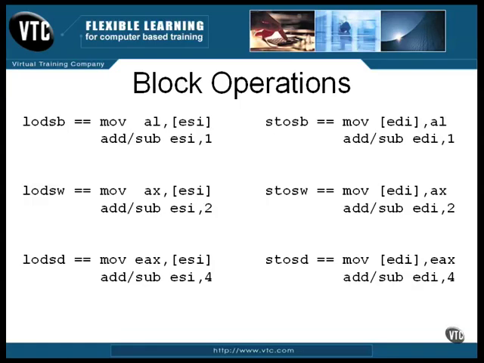There are 3 load instructions and 3 store instructions, a pair for 8-bit data, a pair for 16-bit data, and a pair for 32. Notice that they all add or subtract the index registers according to the size of the data. You just have to remember to adjust your loop counter for the size of the data items. For example, if you want to copy 80 bytes using the double word version, you will only need to iterate 20 times.